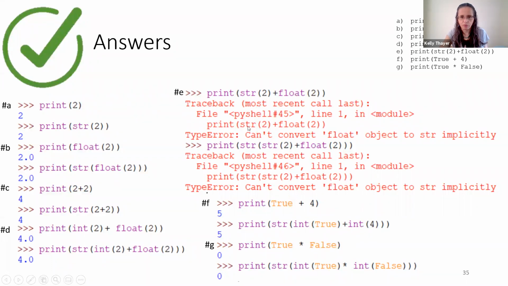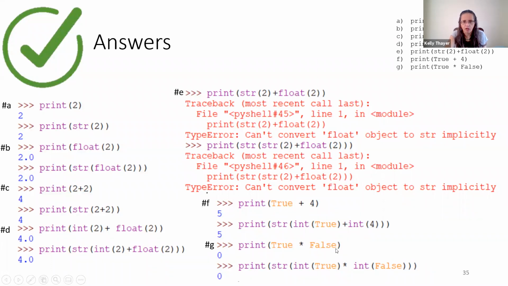So in line 1, print string of 2 plus float of 2, you see that we have a coercion to a string right here. And so because we have done that, this becomes a problem. Now one way to fix it is you could change this into concatenation by making the second term also a string, and you wouldn't get the error message, but that's not what was indicated. So you always have to watch your types. You can't convert float to string implicitly, so this also caused a problem.